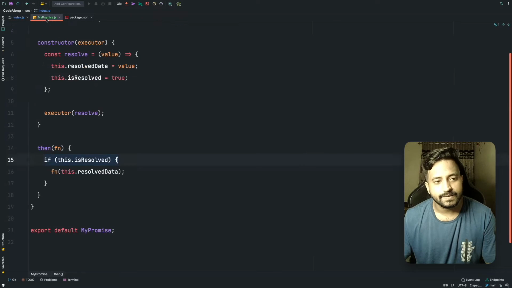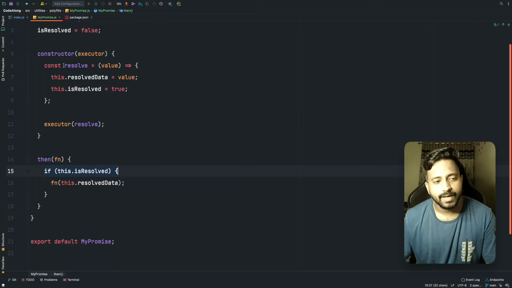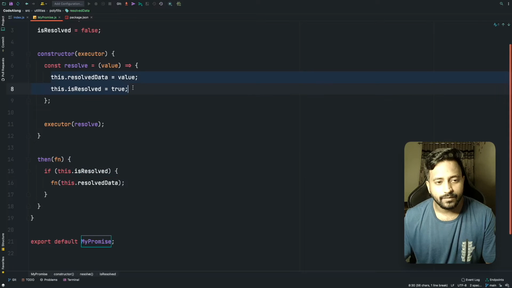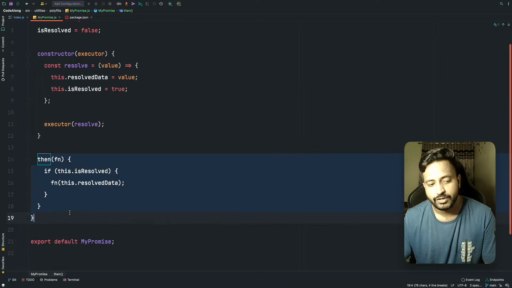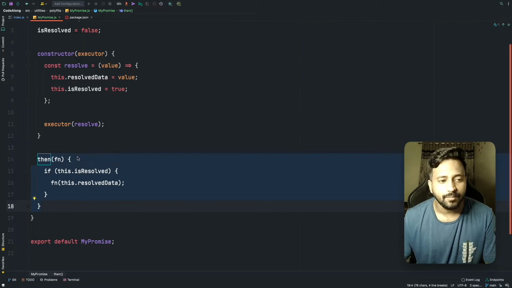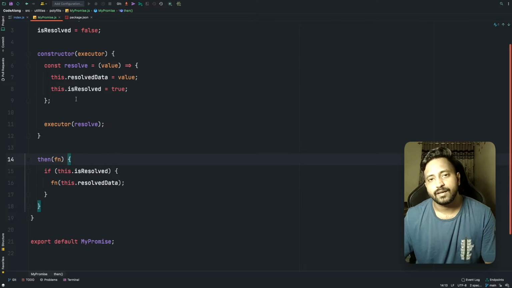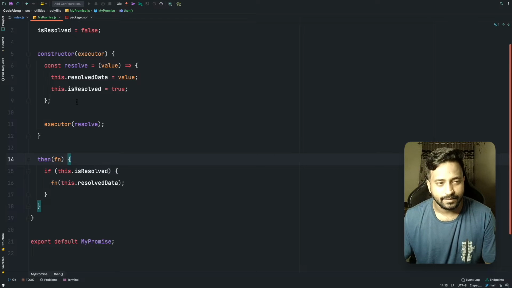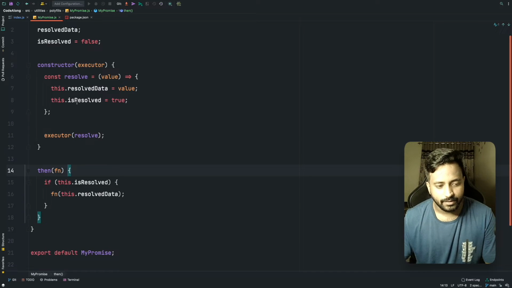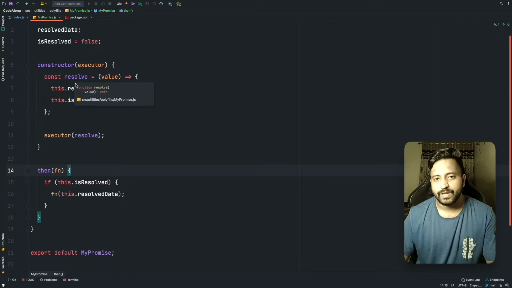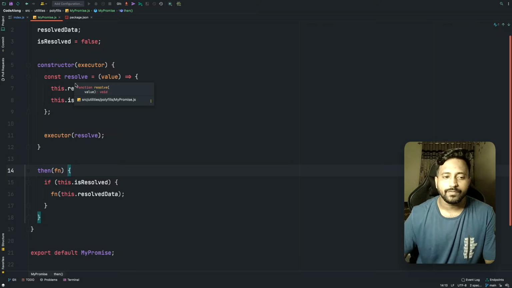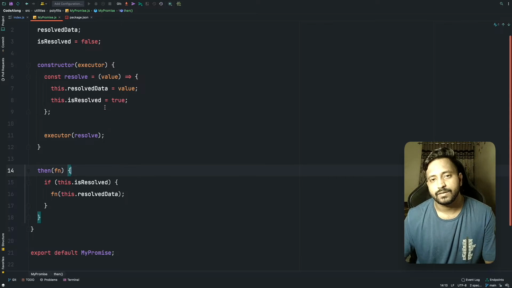So in this case, after a second, when my resolve is executed, we will not be able to execute the then function at that point, because the then's execution has already happened in the past when we were waiting for the set timeout to complete. Now how do we handle that scenario? Of course the then is gone now, so we don't have any context of then. So we need to store the context of then, so that whenever the resolve is executed, at that time we will use that context and resolve the value.